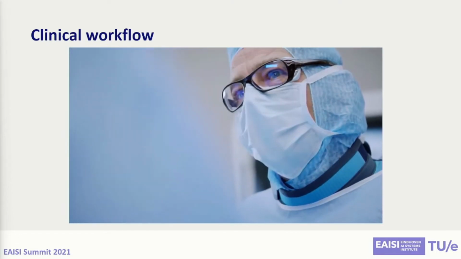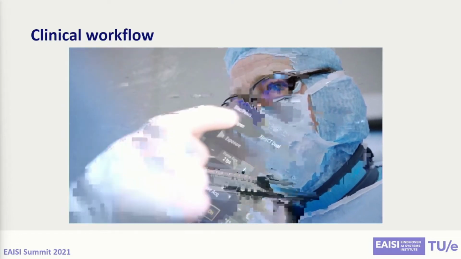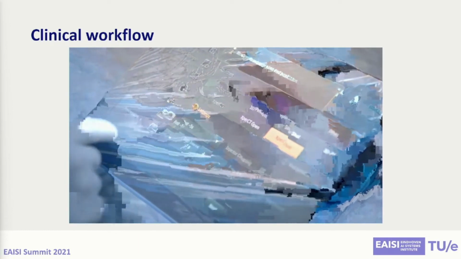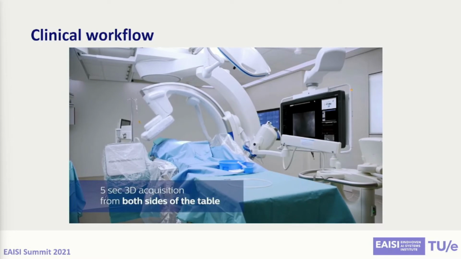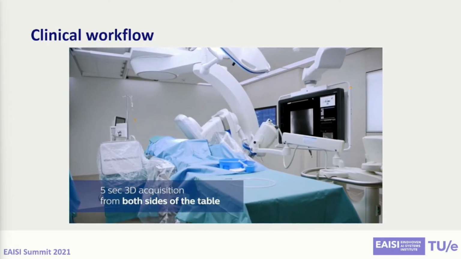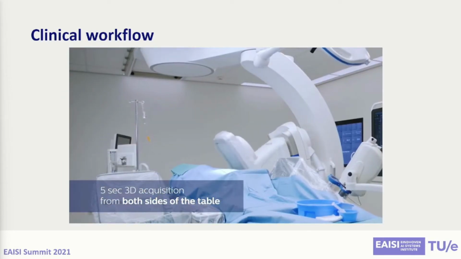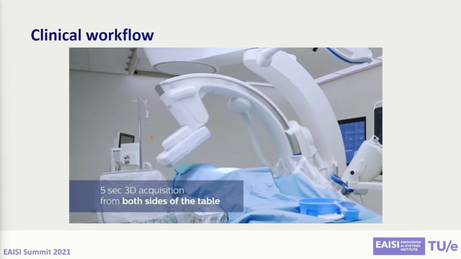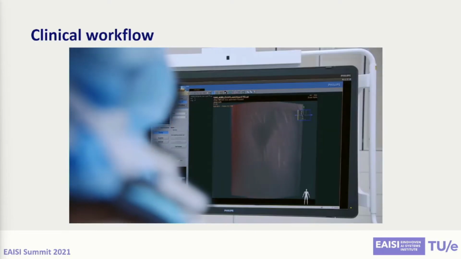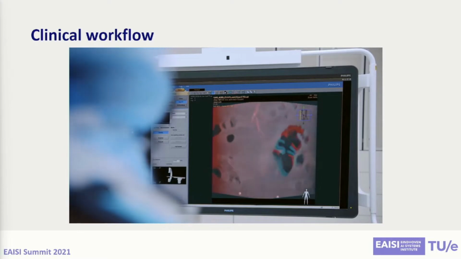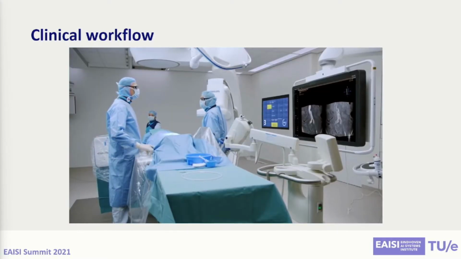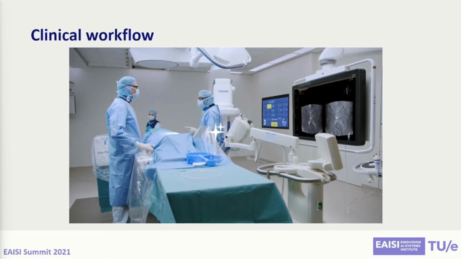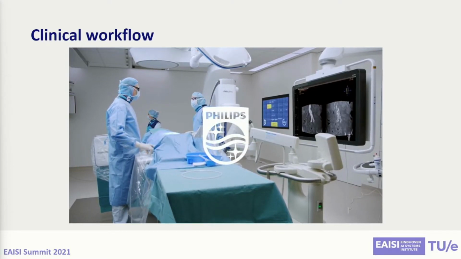So he will inspect it from different angles, he will try to see where the blockage is, and then he will place the stent. Towards the end of the procedure, then the system is actually going to rotate around your heart to check that there are no leakages, that there are no punctures, and actually that the stent is correctly put in place. What you see there is actually the robots that we create at Philips. Again, to help with the diagnosis and also with the treatment of the patient.